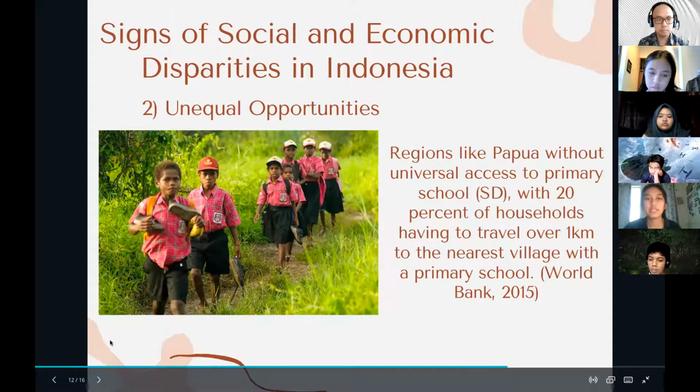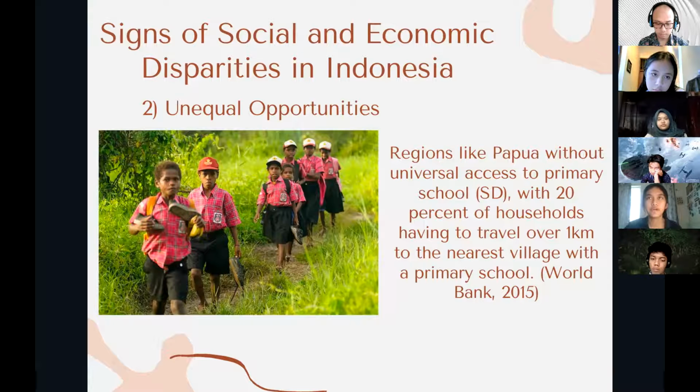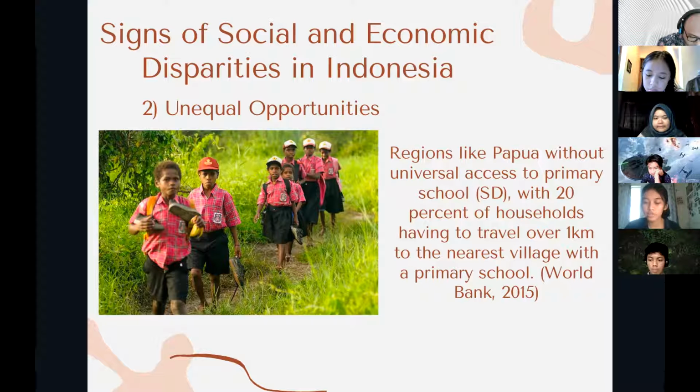The second factor is unequal opportunities. Now, this factor is closely related to the first one because the opportunity that we chose to talk about here is the opportunity to gain access to education. Now, it is clear that education is the most significant contributor towards income inequality. A study held by De Silva and Sumarto in 2013 has revealed that one fifth of income inequality is caused by different levels in education. Thus, this implies that the more equal access they have, it could increase human capital, which has better impact on equality through higher wages because those who are more educated can acquire more skills and influence the labor market even more.